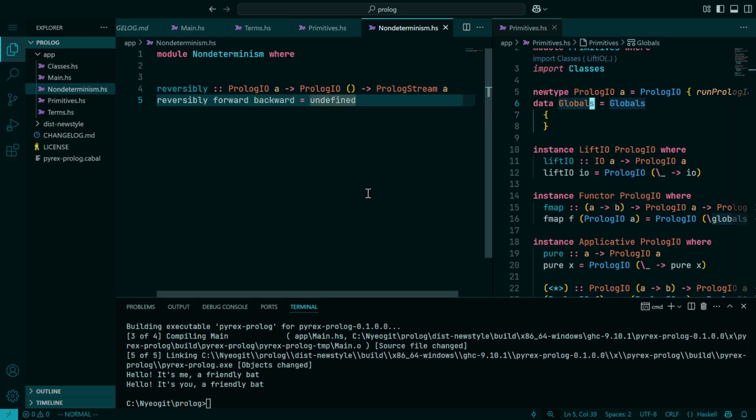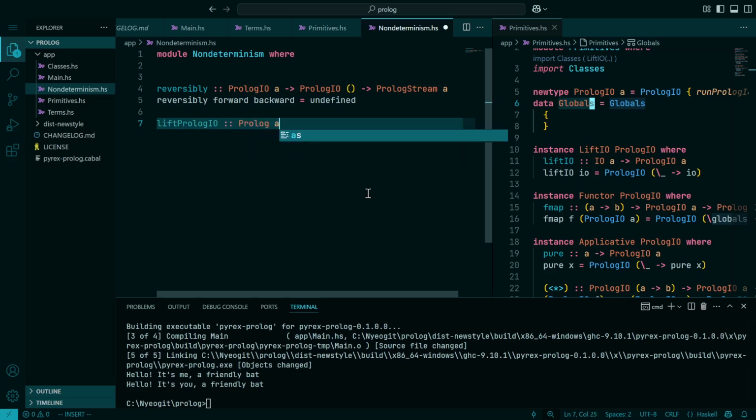So we're going to be defining a function that has the behavior of doing its effects forward the first time that it's evaluated and backwards when we come back around to it, which is a strange thing to say, but you'll be able to see how that's implemented when I define the data types for it. We'll also be defining a bridge from the previous type to this. We'll say that if you want to take a PrologIO action and then do it just very directly inside of a non-determinism transaction, you would, I almost want to name this NonDet because that would be clearer, but I'll stick to PrologStream.